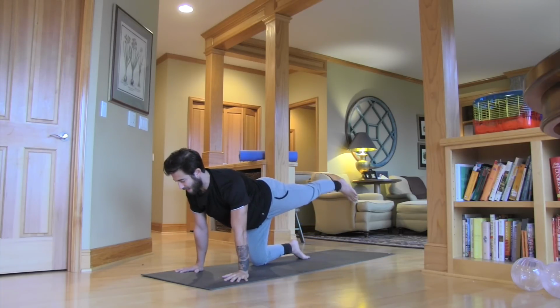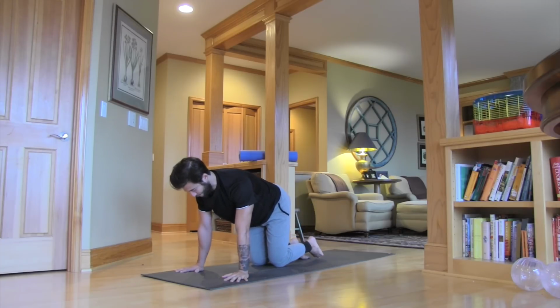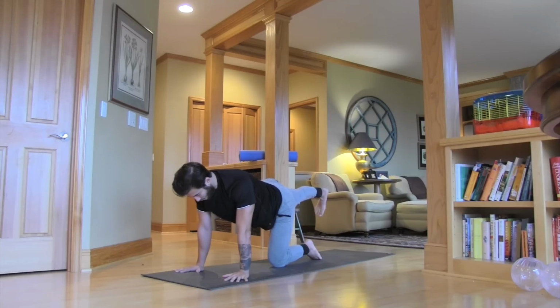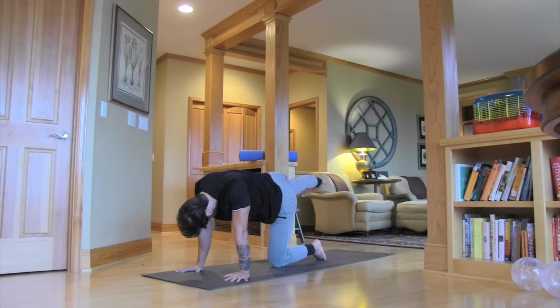Lift the left leg up, pull the belly button in, and then bring the left knee down in line with the right. Reach the right leg back long, get length through the right leg on the top and on the bottom. Pull the belly button in as much as you can. Good. Keep both hands grounded as you spin the right hip up just a touch. Look back at the right toes for a moment. We did that slightly earlier on the first time; we'll do it here, there, it does not matter.